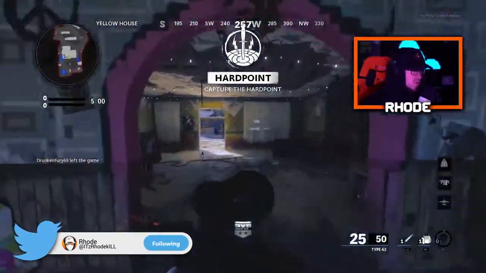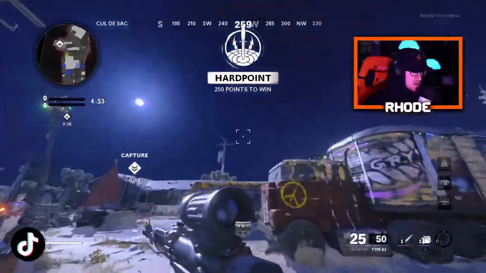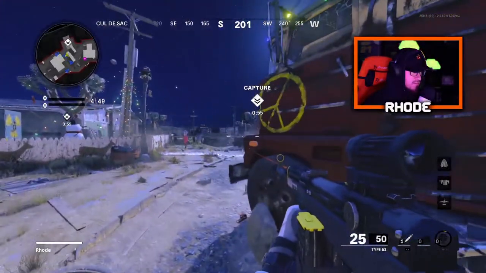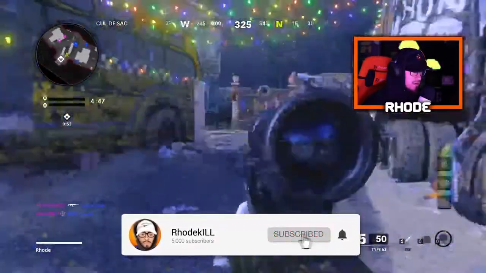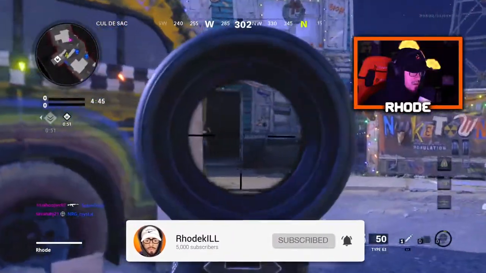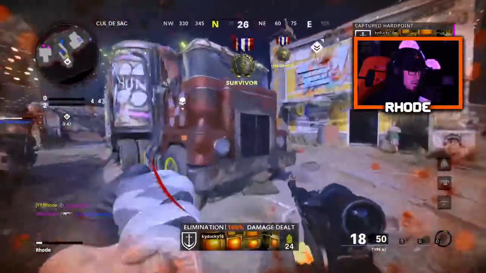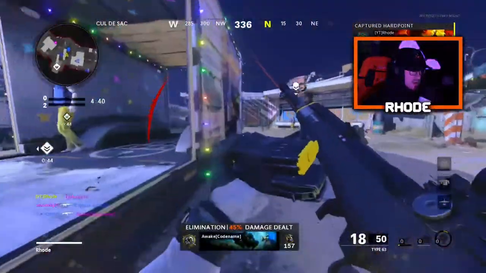We are using the Scrambler Type 63. You actually get this in the battle... I can't see, crap. Lord. Anyway, this thing is free.